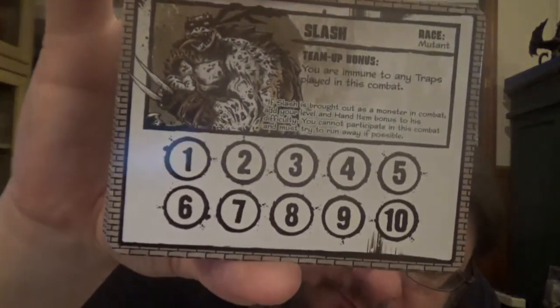We have Slash. You are immune to any traps played in this combat. So there are traps, Return of Traps, which I believe originally showed up in Superhero Munchkin? Super Munchkin? I believe that's right. Slash is really cool looking. We also have Miyamoto Usagi.